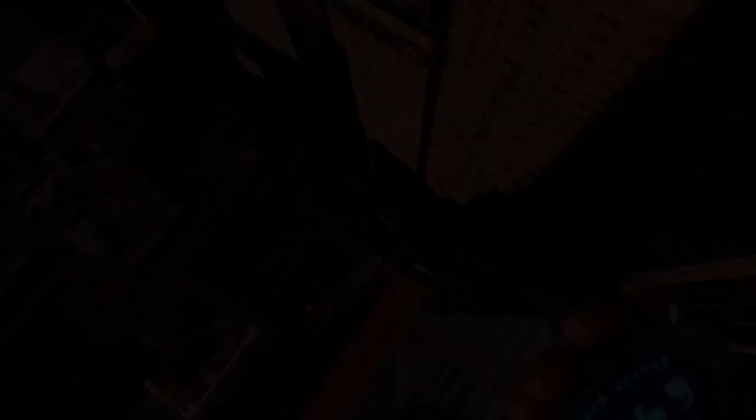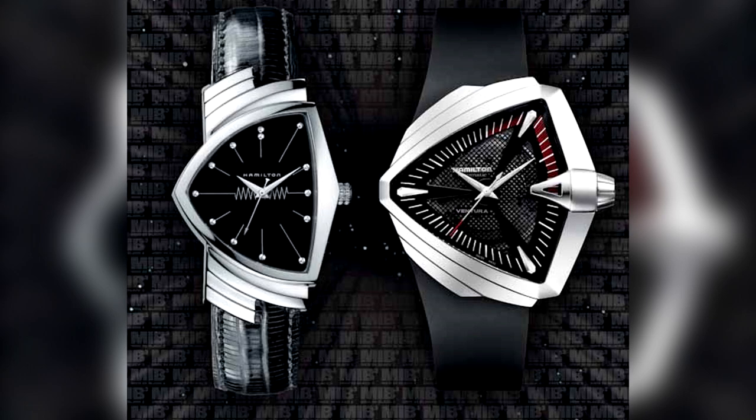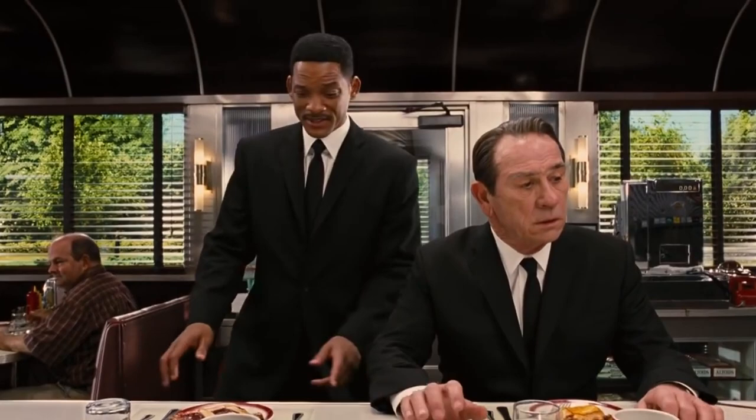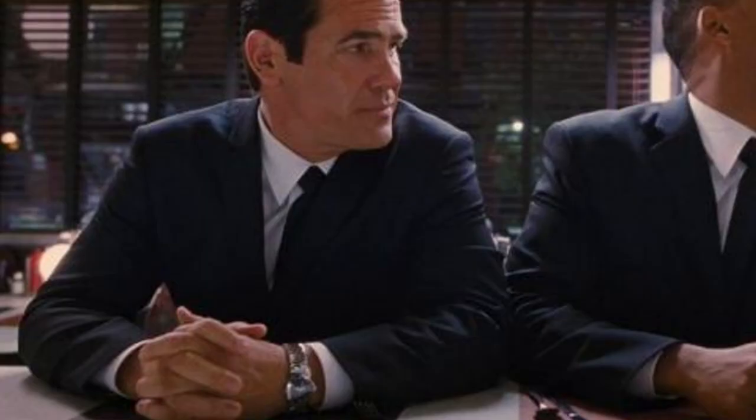It's a great thing that Hamilton stuck with the MIB, then, because the time-traveling aspect of the third film saw some sweet horological action. Specifically, wardrobe chose to pick up actual 60s-era Hamilton Venturas for all alphabetical MIB employees. The camp factor and period-appropriate style tied the franchise back together, much like a Hamilton Ventura ties all MIB attire together. With modern and 60s-inspired suit cuts, the watches spent a lot more time in the spotlight.